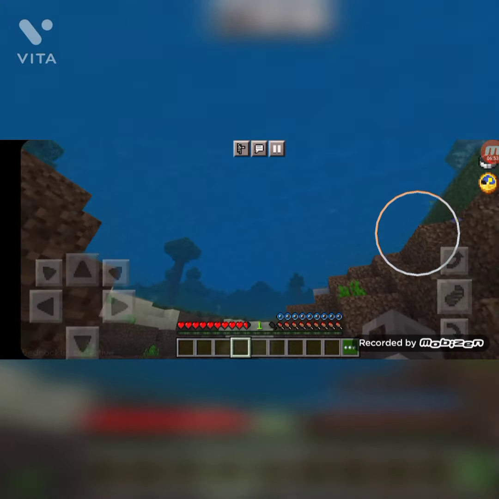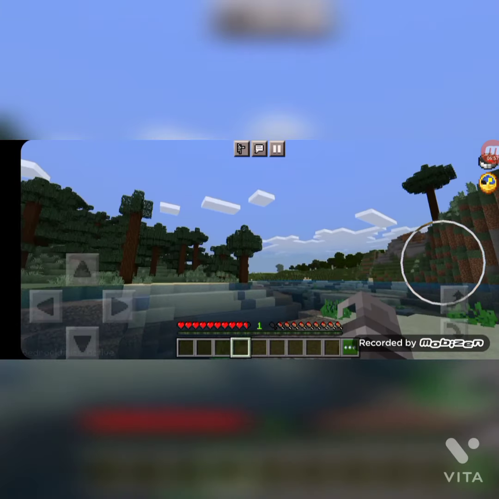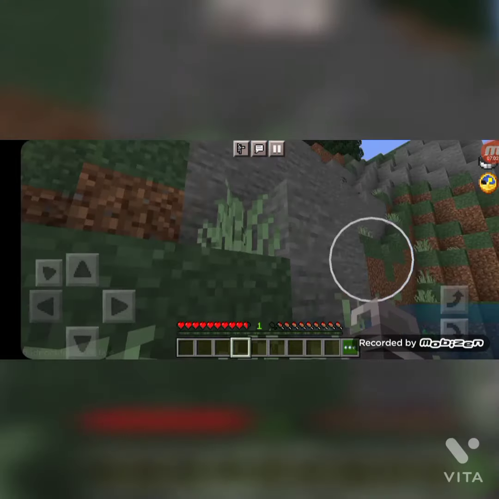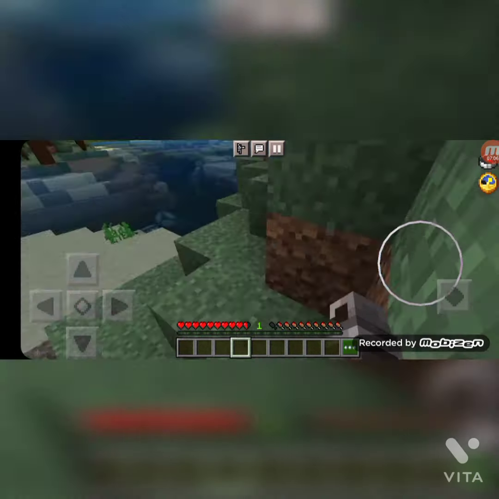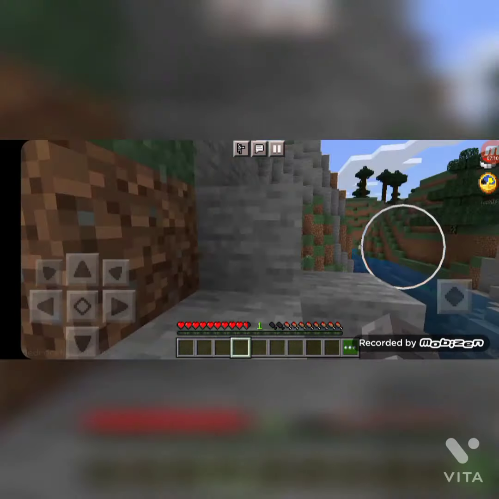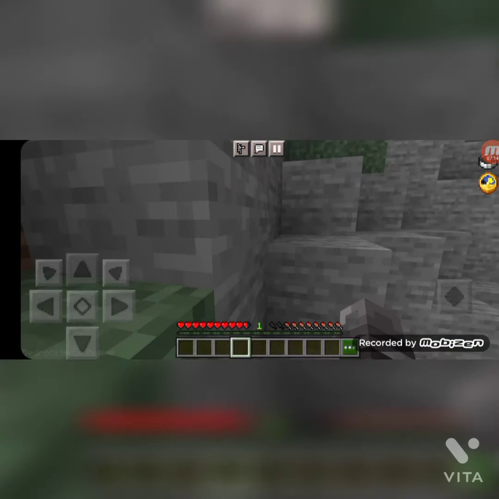Wait a minute! Look at that! A normal place? Oh, nice! Maybe I should go there to get my ore. I need the ore. Because the ore can actually help me with the pickaxe stuff.